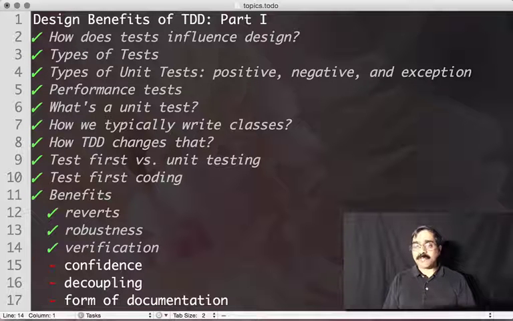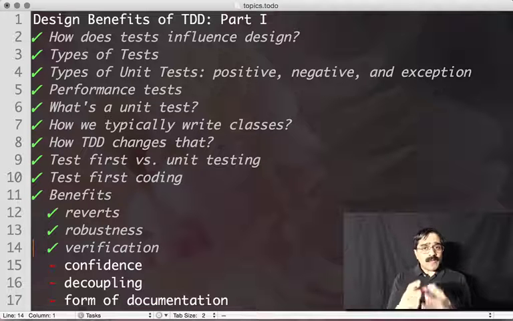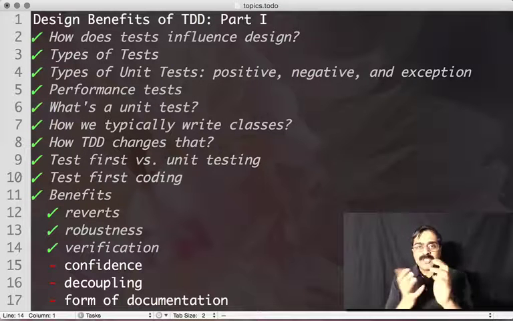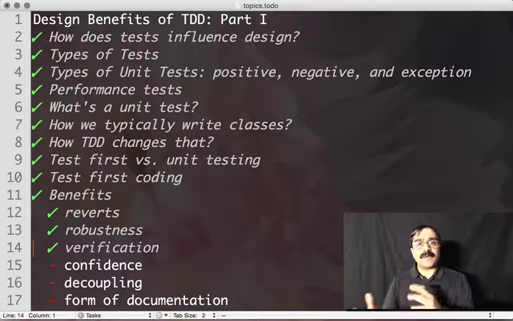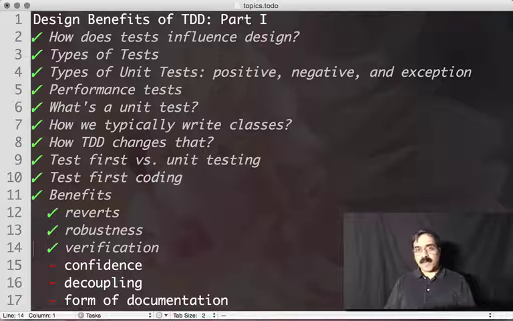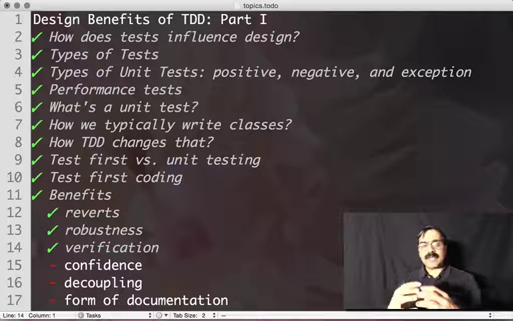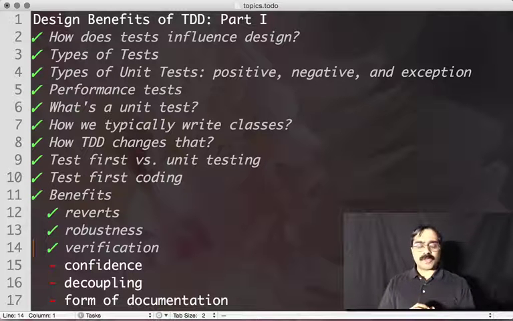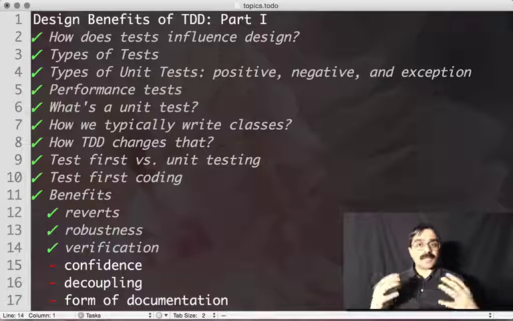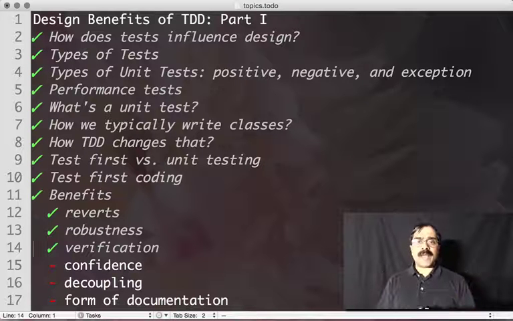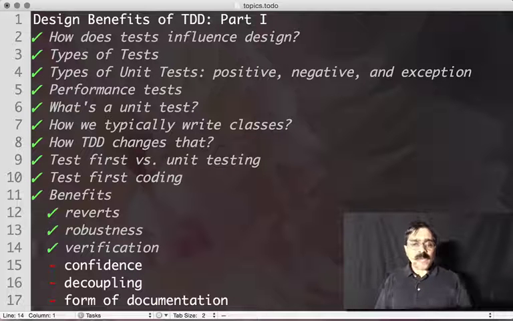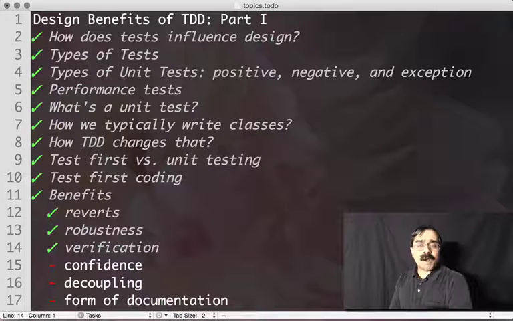From the point of view of robustness, there is one more feature also. While verification and robustness may kind of hinge on each other, regression is really verification. But robustness is something a little bit more than that as well. Now, when I'm trying to write test cases, I often start with the test and say, what kind of test do I want to write on this code? And oftentimes I'm quite pleasantly surprised how many tests I identify about various different conditions I need to take care of. For example, let's say I'm interested in modeling an insurance policy.